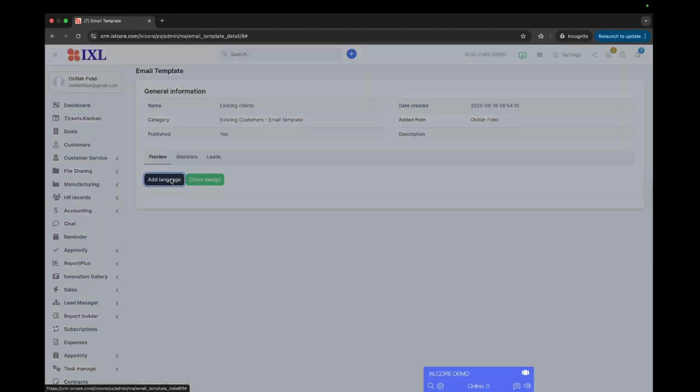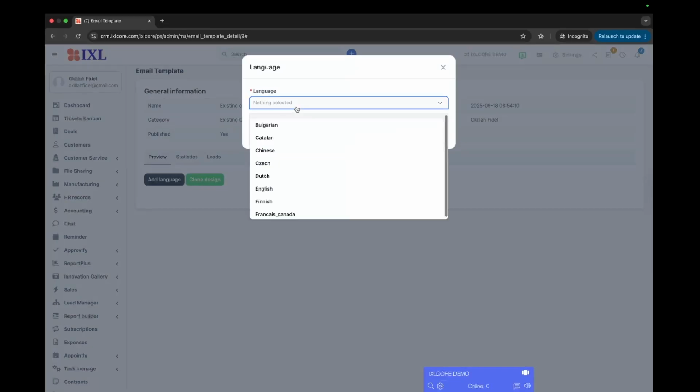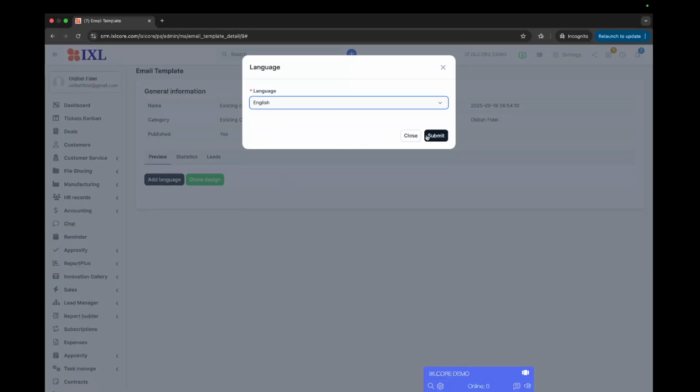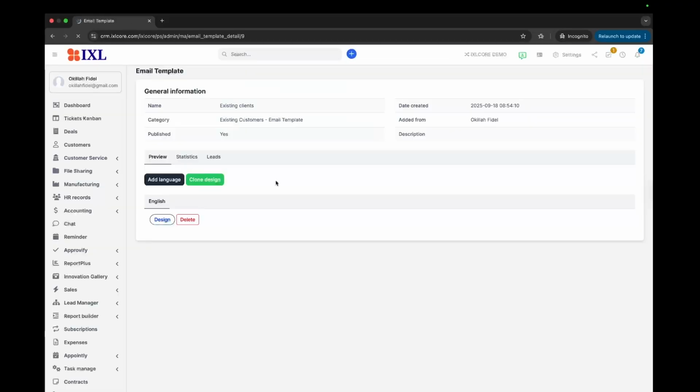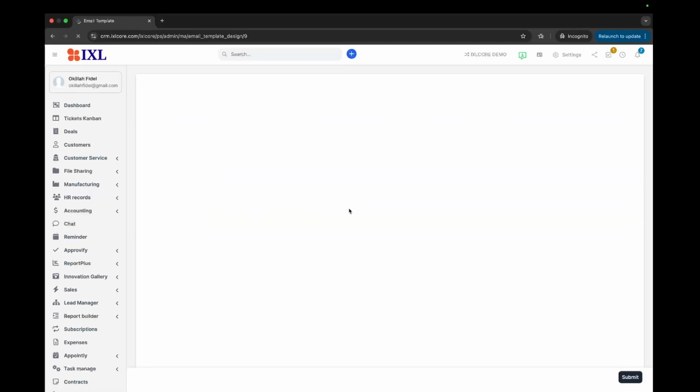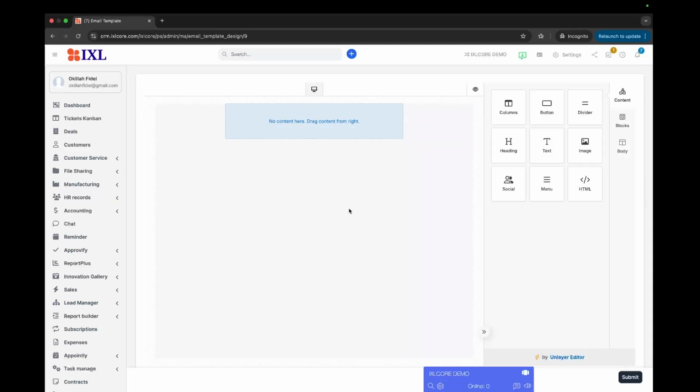When you submit that, we can clone a design, or add one. Every time, first, we have to add a language before we are able to design any template. So once you pick the language, and in our case it's English, then we're able to design a template, or design what we're going to send to the clients. So this opens a drag and drop design of a template of what we want.